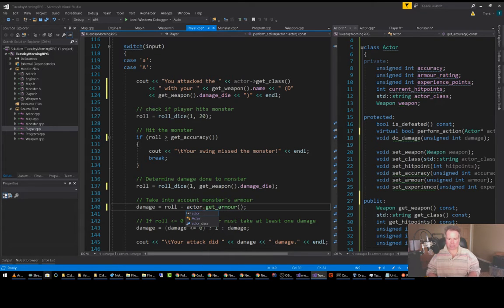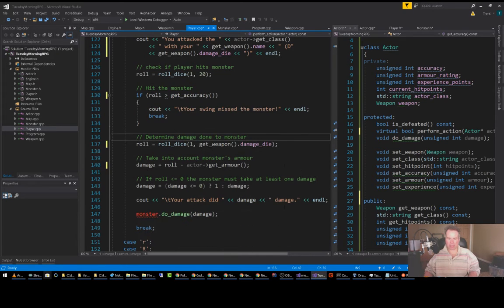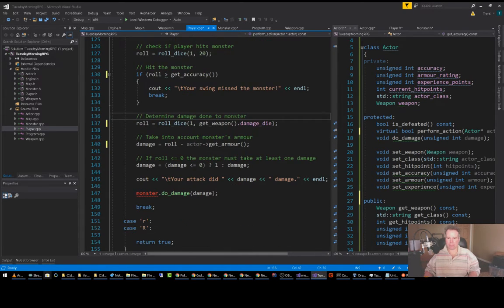So actor will dereference and get armor, and life is good. And then same deal here. Do damage, however, needs to be public. Yes. I mean, we had the option of maybe defining friends, but I don't want to do that here. No. Actor.